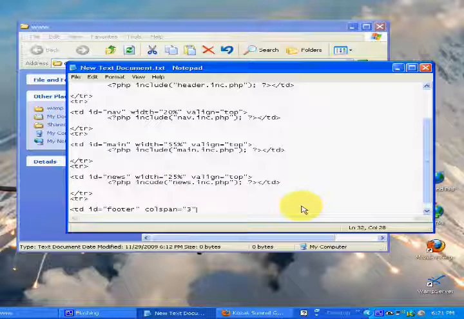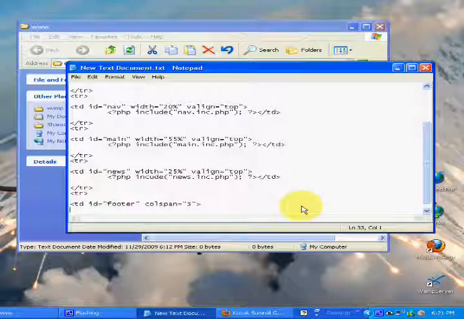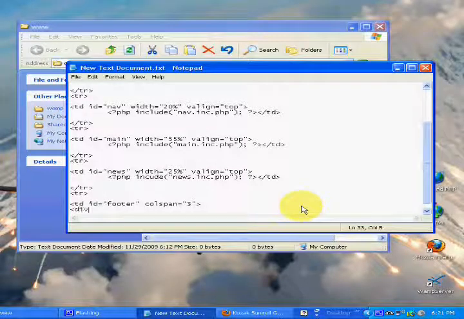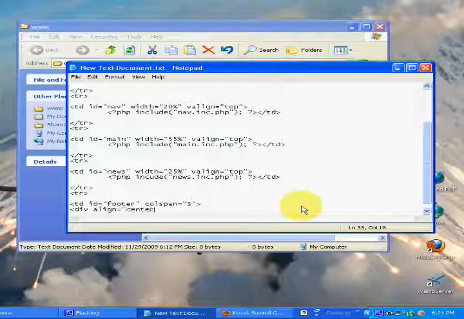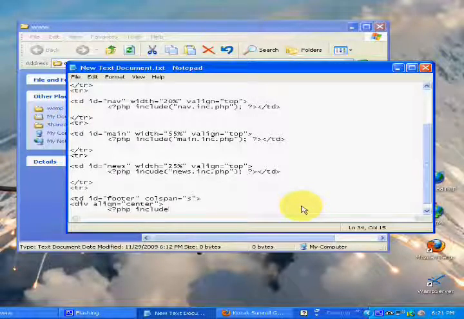The stuff I have inside my footer, let's say copyright or contact us, I want to be in the center, so you do a div align for the inside stuff, and I want it to be center. And then we do our PHP include right after that, footer.inc.php.